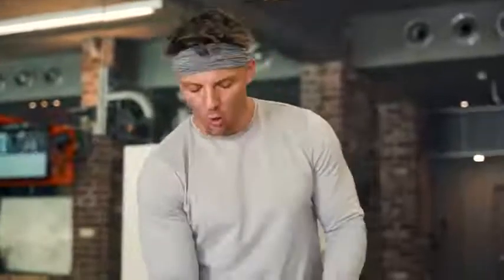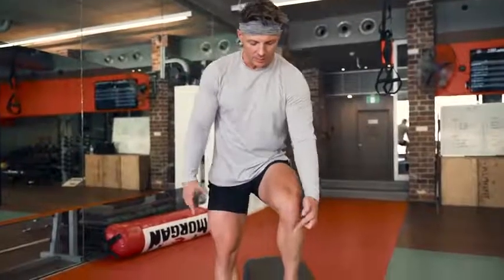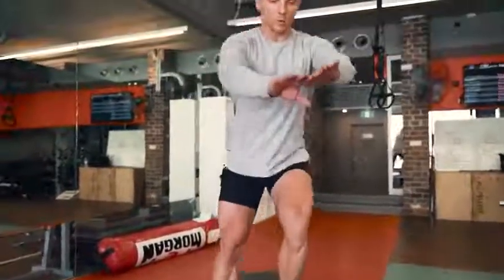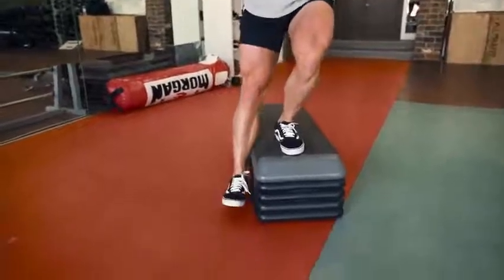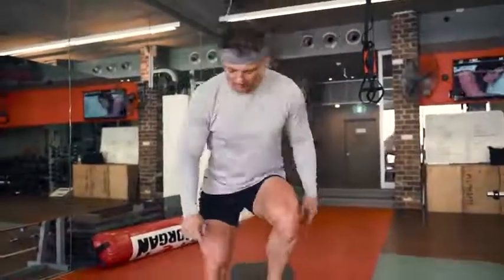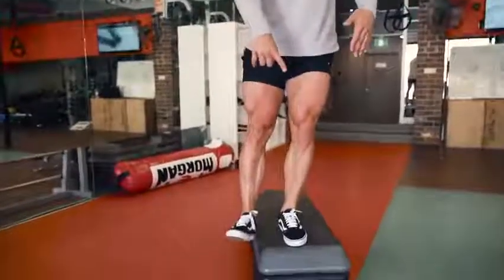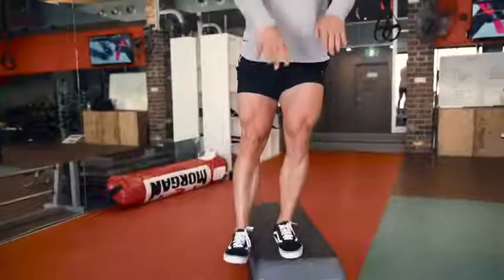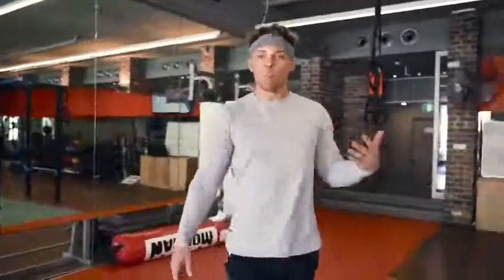Next exercise — I'm gonna be showing you three different variations, but basically it's a single leg squat, or in this case, a single leg step-up. We're gonna set up with the leg we're working, knee tracking over the toe, press up, and then with our off leg, keep it straight, go down until I touch, and then back up. I never wanna be pressing off with the off leg — this leg is just hanging out. Go down, touch, come up. This will eventually graduate to a pistol squat.